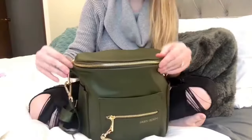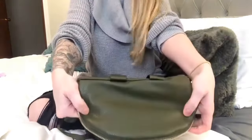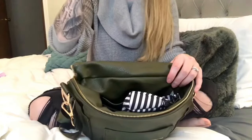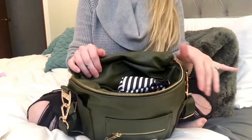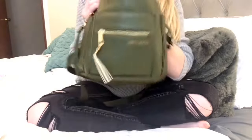Let me show you what's inside. All right, so let's open it up. And of course it's got the half moon shape opening, which is what everybody loves about Fawn Design. So this is the inside. I don't carry a lot with me when it's just me. Like I've said before, I am a minimalist packer. So when it comes to me, this is the perfect size.